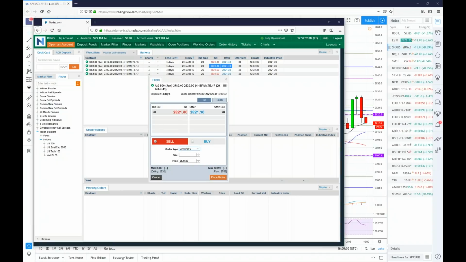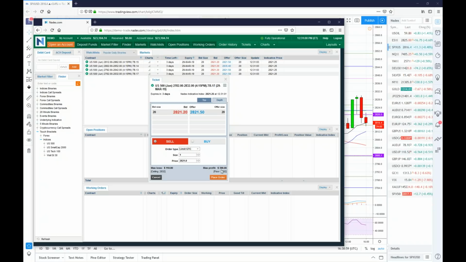And so, thinking that the market might be going lower, looking at selling one contract here, my maximum loss on this one contract would be $110, and my maximum profit is 390. Once again, if price rallies to 2,832, if price rallies to this level here, I will be stopped out. If price drops all the way to 2,782, only then can I make my maximum profit here. Keep that in mind.